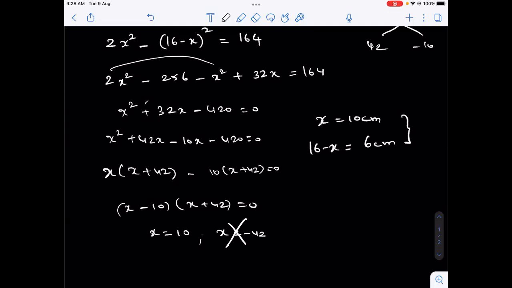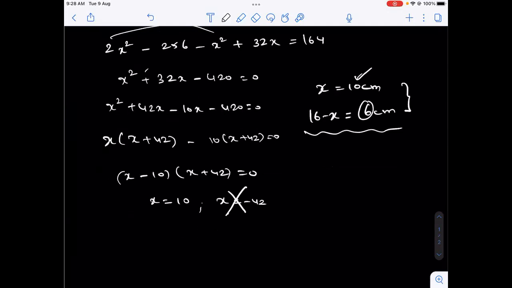So what are they asking? 10 and 6. Then greater and smaller parts respectively: greater is 10, smaller is 6. So what is it that you didn't understand? Nothing. 10 is one value. What is the remaining value? 6. I'll see which is the bigger value among both. Bigger number among both. That's it.